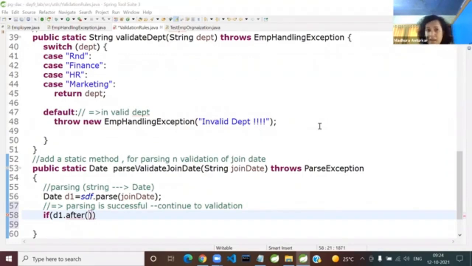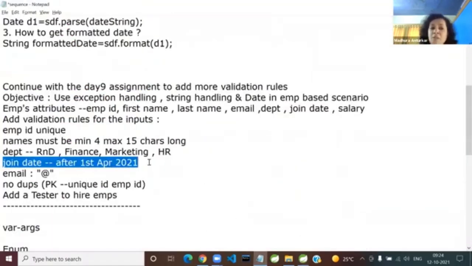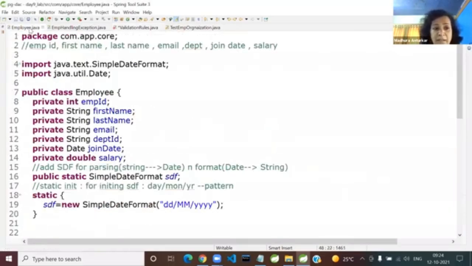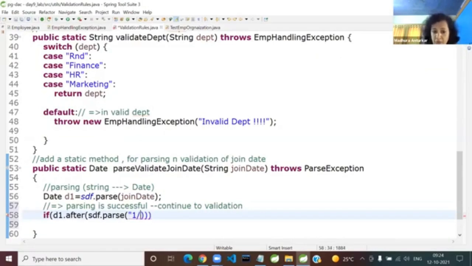Okay, hear me out. Somebody had given me the code. But I'm telling you for this assignment, this date is fixed. So would you like to parse that saying, listen to this, I'll write something. Don't write it because I have a better suggestion, guys. Here, sdf.parse, I can write. So you remember the pattern. Please open the pattern which we have used, dd/mm/yy. So you have to put it the same, 1st of April, 10/14/2021.